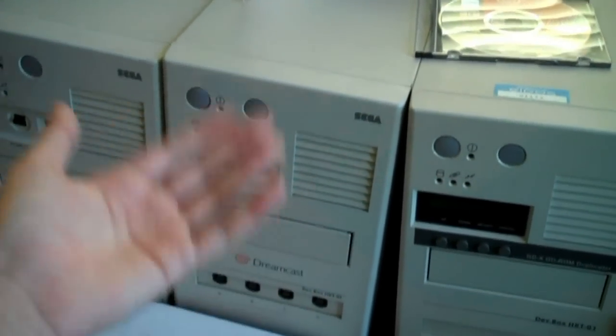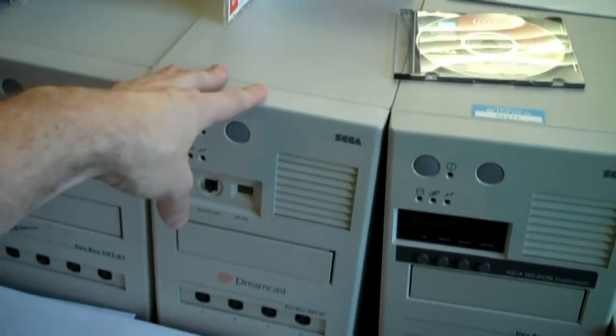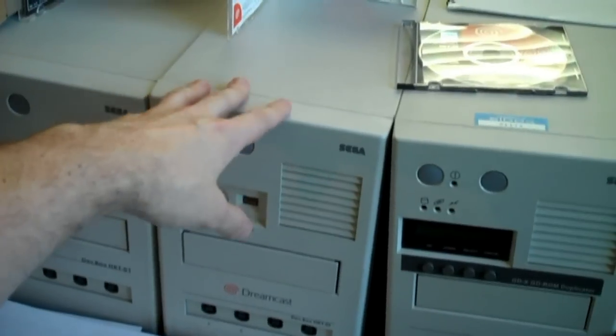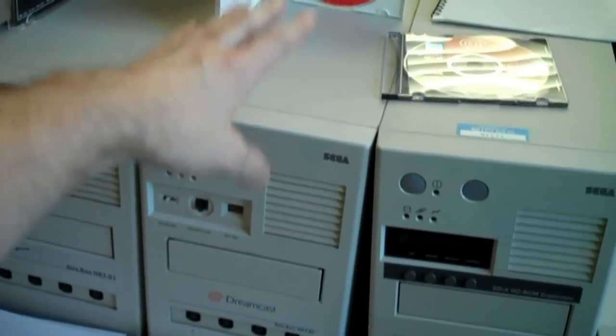So I got the thing, and I made it work by updating the flash drives, or the firmware, by flashing it. I don't mean the dirty kind of flashing, the good kind. Software flashing. You all have dirty minds.